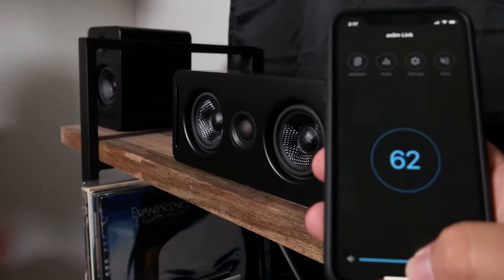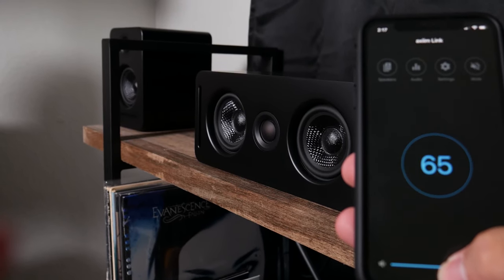The app itself works seamlessly. It picked up the speakers right away. The wireless part of it was great. The only obstacle I had was finding plugs to kind of plug it in and make it work out. That is the only, I think, uphill battle with this system. Otherwise, it sounds really nice.